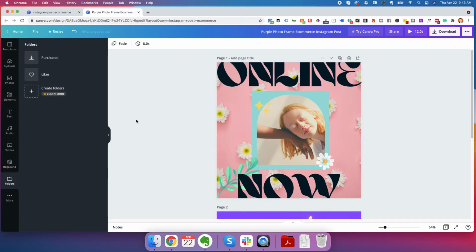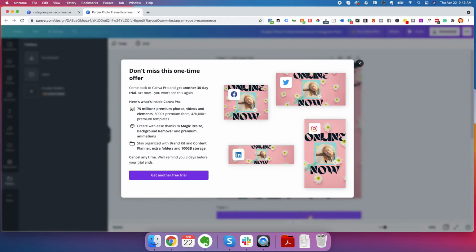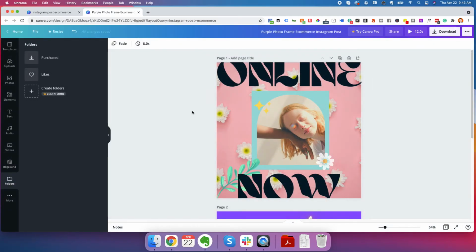Now, resizing is also a cool thing that you can do in Canva. That's another paid feature that you can see right here. So if I wanted to change this into a story like this example here, or like a Twitter post, you can click on those and resize on the paid version as well. But I just kind of wanted to show you the free plan, just in case you're on the free version. You can still see there's a lot you can do on it, which is really nice as well.